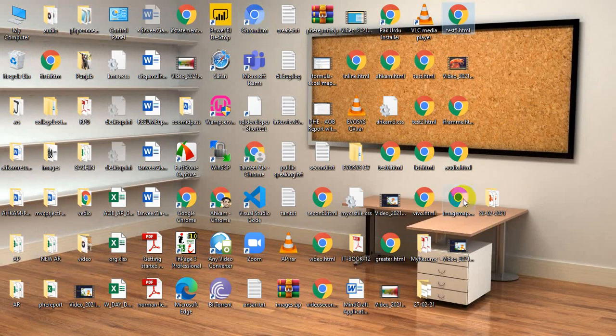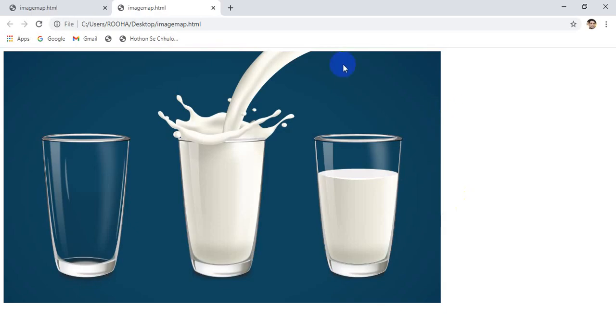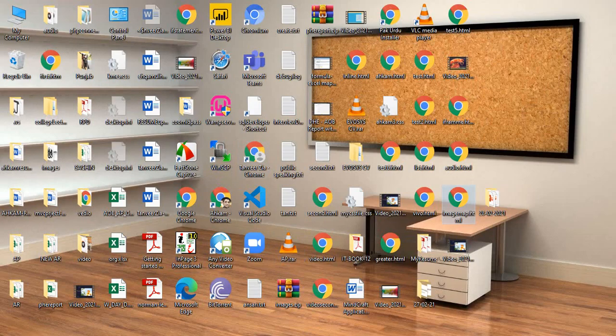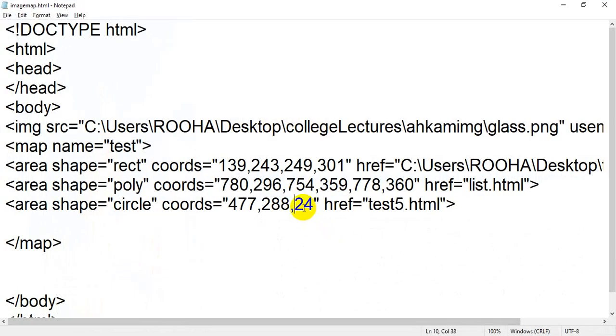Flip back to your file, that is image map. Okay, this is your file, and when I click on tab I will get this one. This is the first hyperlink. When I click tab, this is the second hyperlink, and when I click tab, this is the third hyperlink. This is the circle which we have created. This area is called a hotspot. I have taken 24.